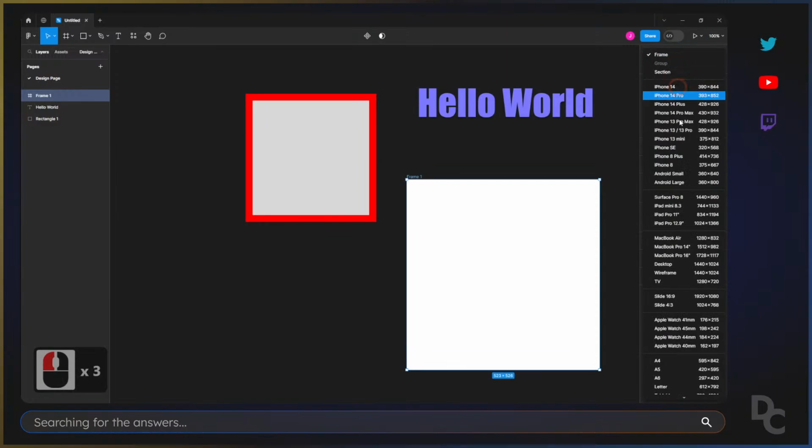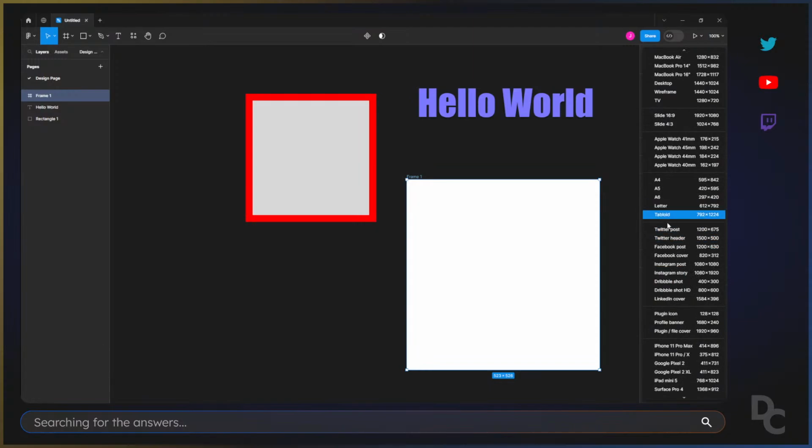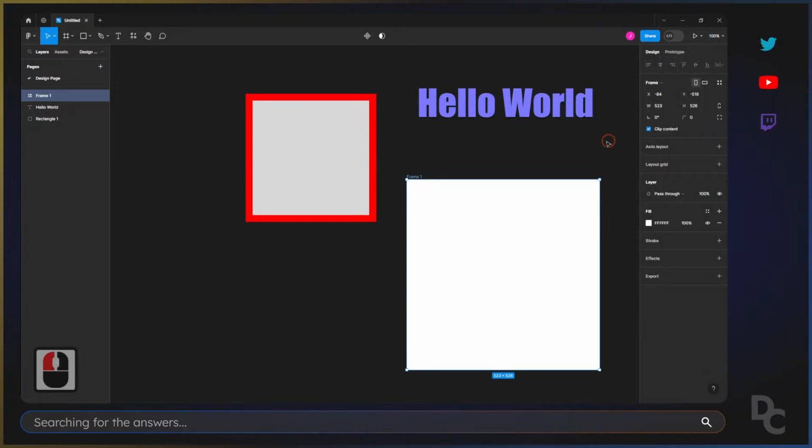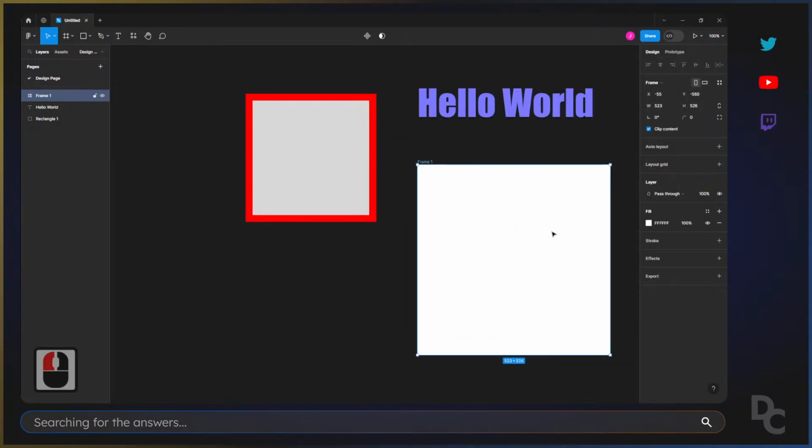There are different options for selecting a frame in case you need to quickly select a standard frame size. They have a few for iPhone, Apple Watch, letter size, tabloid, different things like that. But for the most part, you can just draw a frame and create it yourself, unless you know exactly what size you want to work with. Again, you can type in the width and height, etc.